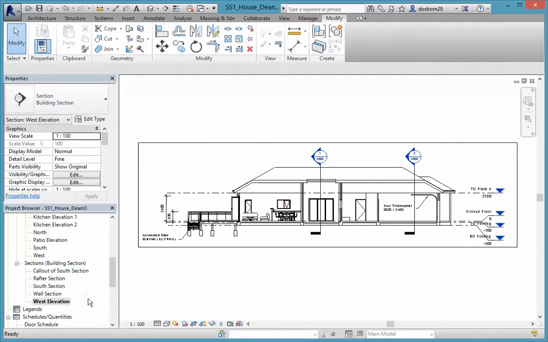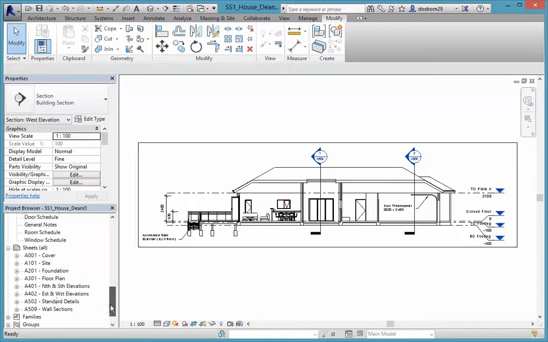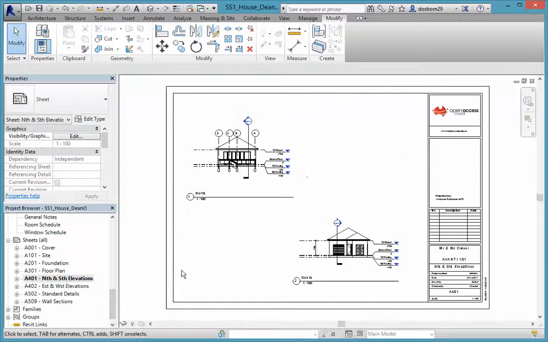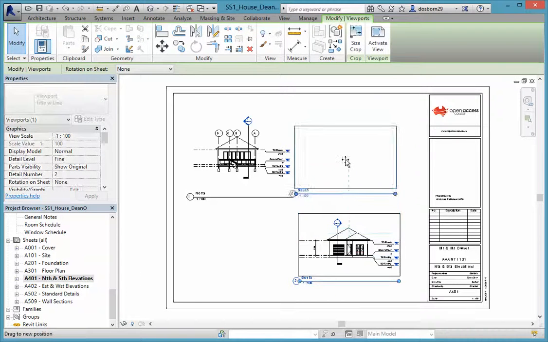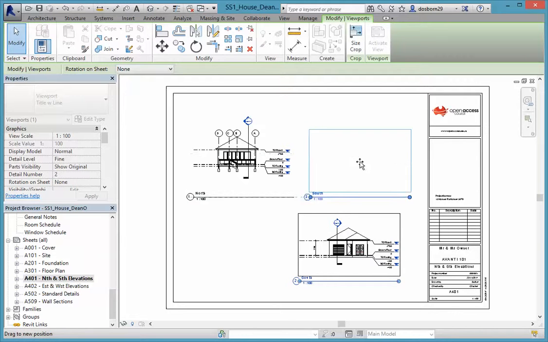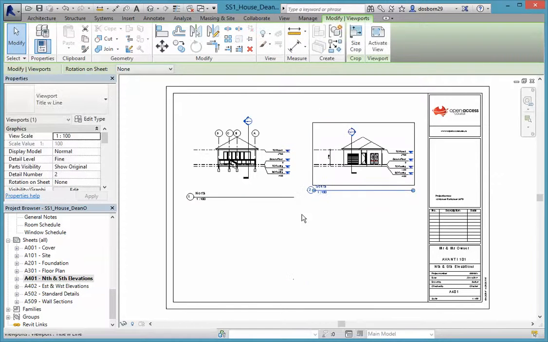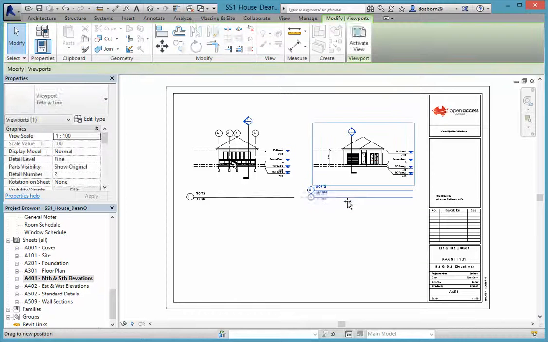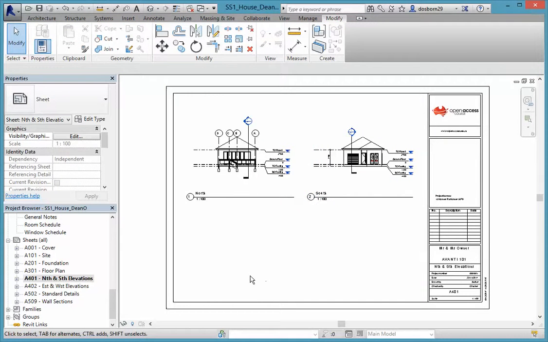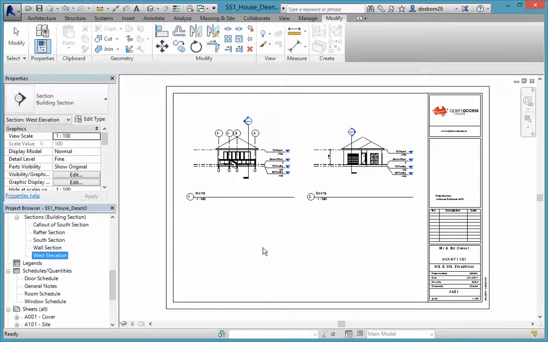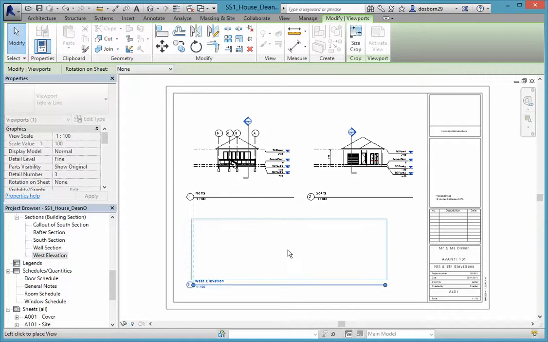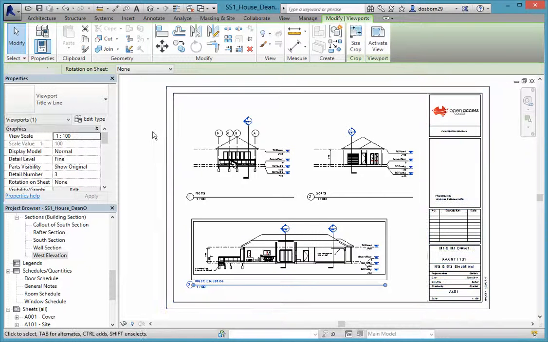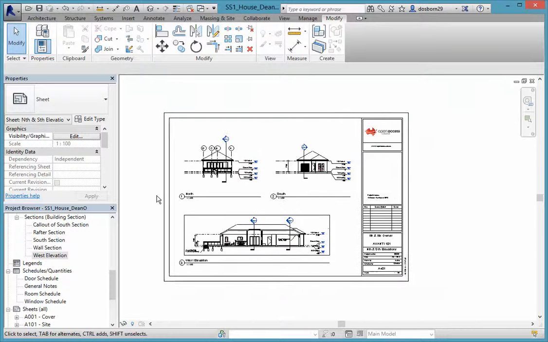And that's a big elevation, I think, so that's going to have to go on another page. We could probably put that west elevation on our north-south if I move this one up. And you can line those up, and then you can just drag these around till they line up, whichever way you want to do it. And we can probably put that west elevation in here. So you can see that you can put them out, line them up any different way you want.